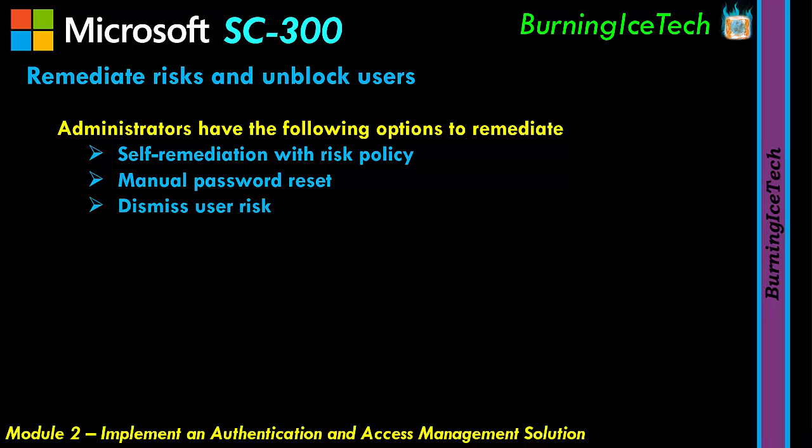Then we've got dismiss user risk. So if a password reset is not an option for you because, for example, the user has been deleted, you can choose to dismiss the user's risk detections because they've been deleted, so there's no point in it. When you click on dismiss user risk, all events are closed and the affected user is no longer at risk because you've closed it. However, because this method doesn't have an impact on the existing password, it doesn't bring the related identity back into a safe state. So that's just something to keep in mind.